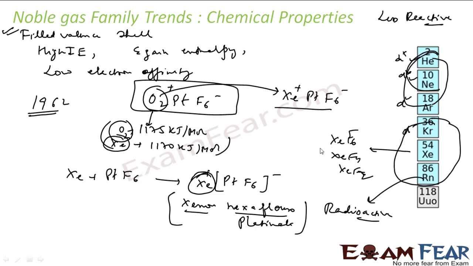And after this, there were some other compounds also prepared. For noble gas, Xenon, for example, XeF6, XeF4, XeF2, we'll discuss about these things. If we talk about Krypton, also we have fewer Krypton compounds. KrF2 is one. But fewer Krypton compounds.